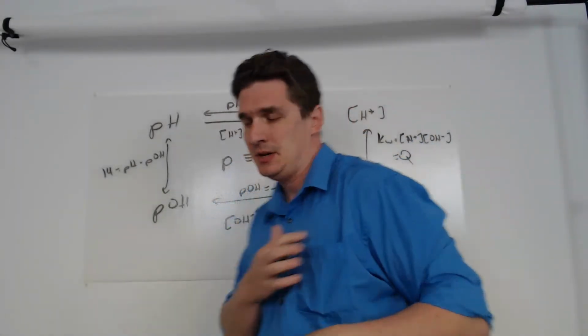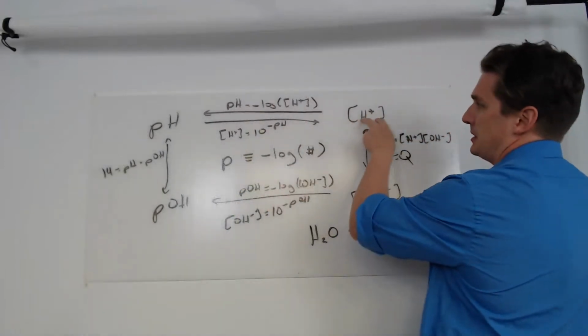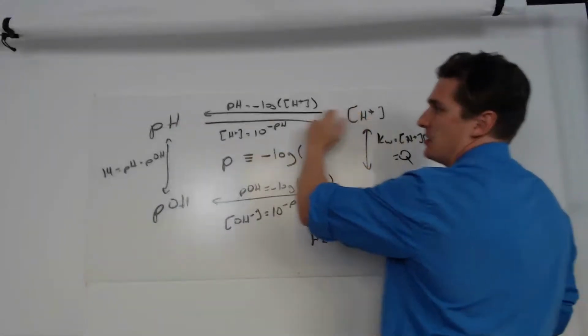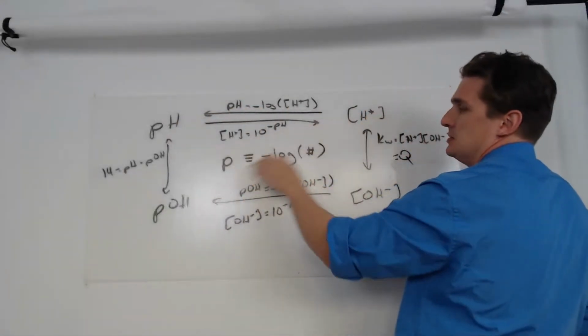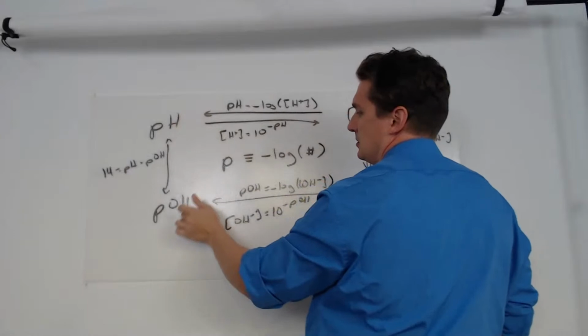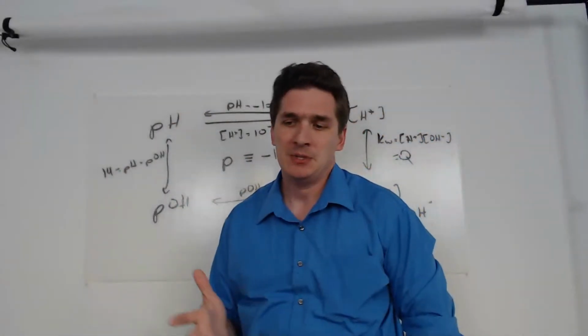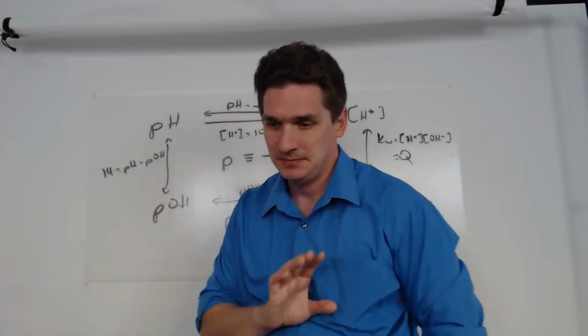Now, the other reason this diagram exists, there is no way to go directly from H plus to pOH or pH to OH minus. But there are 2 other ways. So even though you can't do it directly, you can go from here to here to here, or from here to here to here. So it's meant to kind of give you a flow diagram on how to convert from one number to the other.